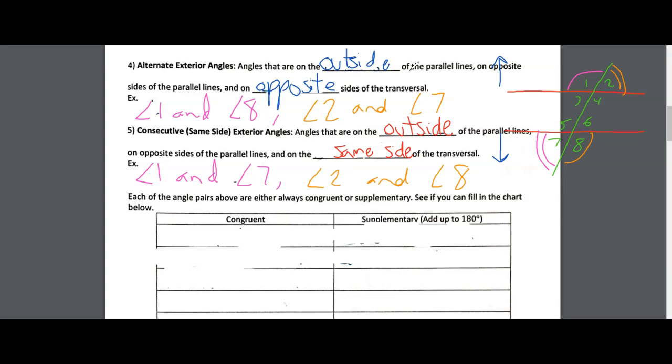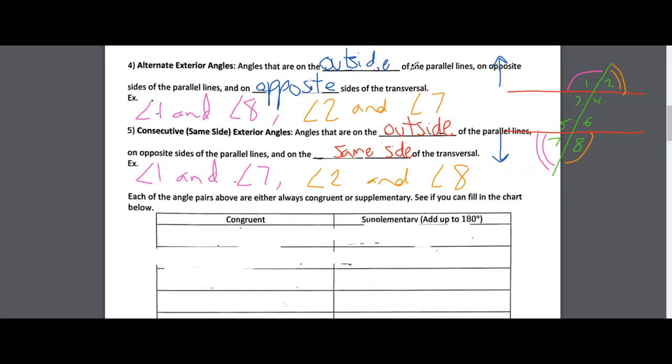Okay, so those are the 5 different types of relationships that we're really going to hone in on, not only on this lesson, but we're going to use it for the rest of the unit. We're going to continue to use it in our proofs throughout the rest of the year. Before we start doing some practice problems, let's talk about this. Think about which of these types of angle pairs will be congruent. And I kind of gave you some hints along the way with the different types of arcs that I made, whether I gave them 1 arc or 2 arcs. Some of them will be congruent. Some of the angle pairs will always be supplementary.